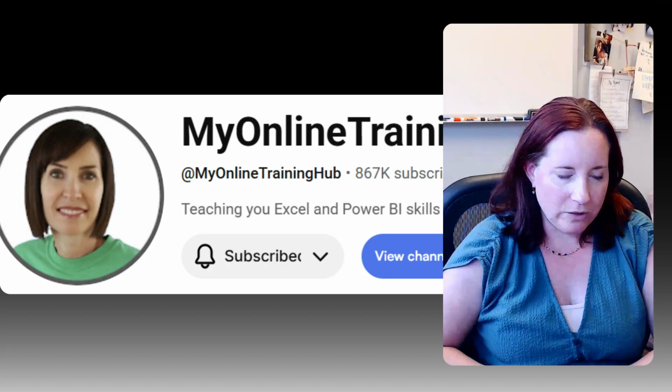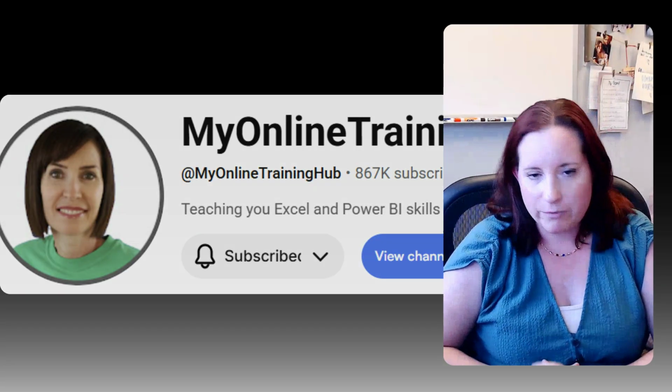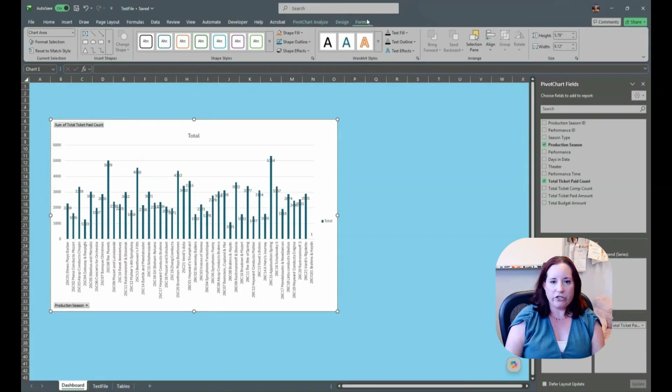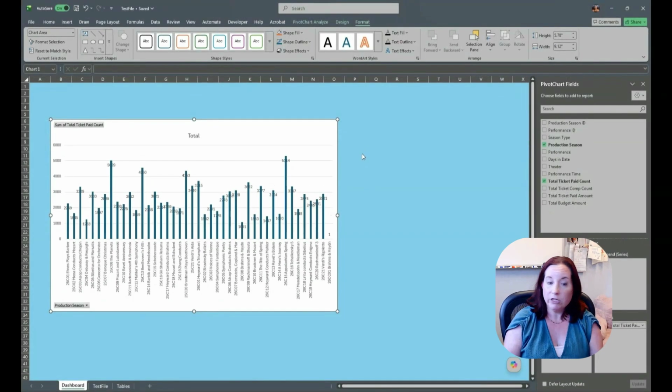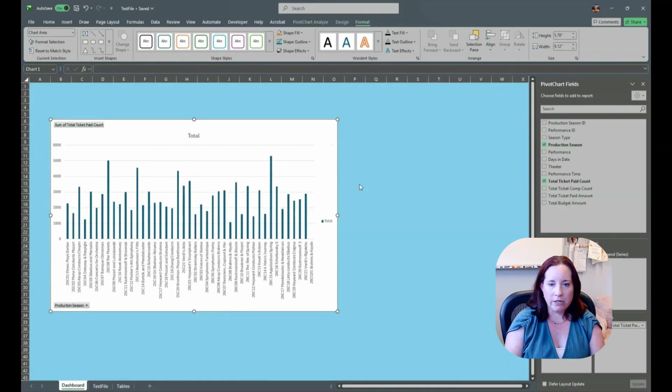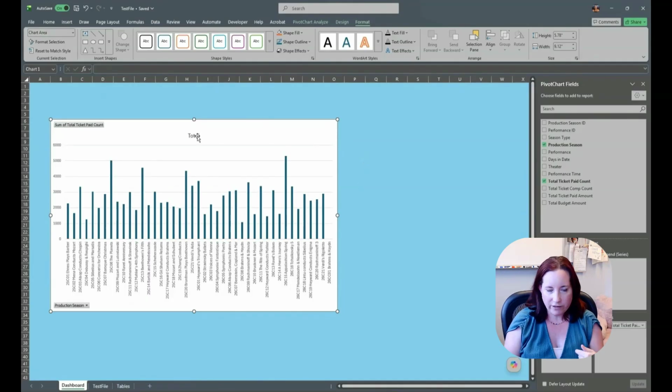This is a woman who is the ultimate Excel expert. She'll teach you anything about Excel, but one thing she does a lot is show people how to really quickly and easily build very beautiful dashboards within an Excel spreadsheet. So if you have no other resources but the ability to export a file from Tessitura and open an Excel spreadsheet, you can do this. You can build beautiful dashboards with just that.